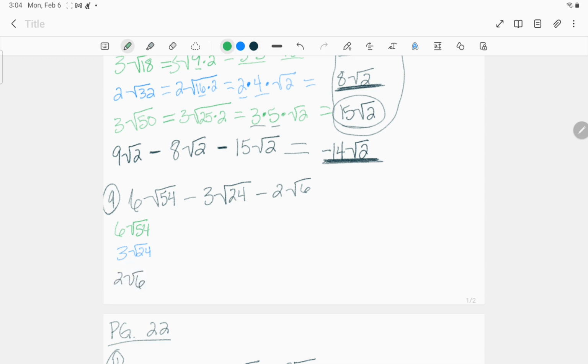All right, so when you're looking at this, what's the first thing that you notice? And I hope that you notice something. There are no factors of 6 that end up with a perfect square. The only factors of 6 are 1 and 6, and 3 and 2. And neither of those are perfect squares. So what does that mean? That 6 is going to be left under my square root. So I'm going to divide 54 by 6. And what is 54 divided by 6?